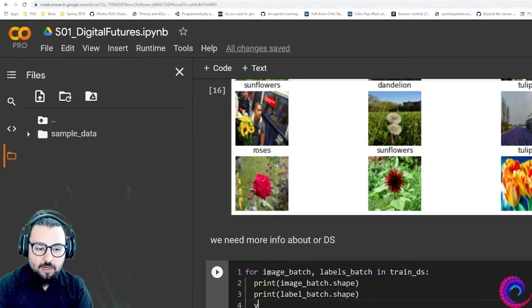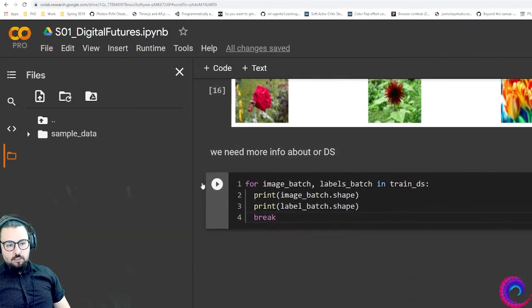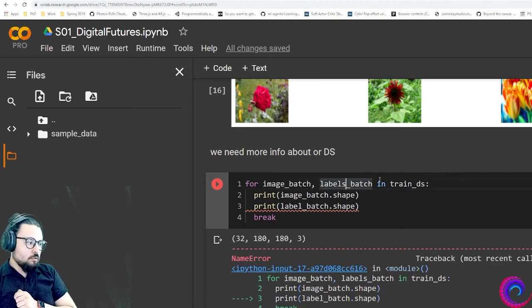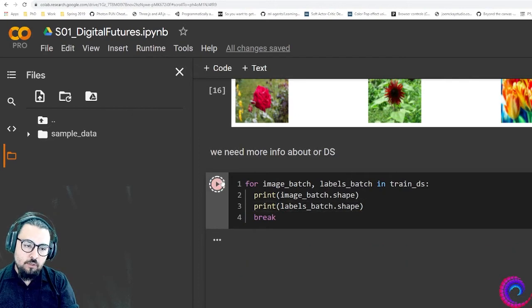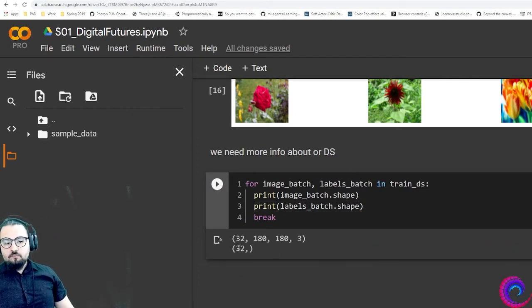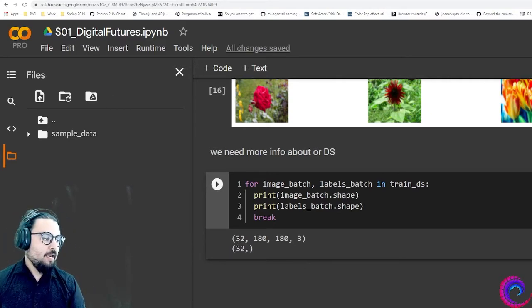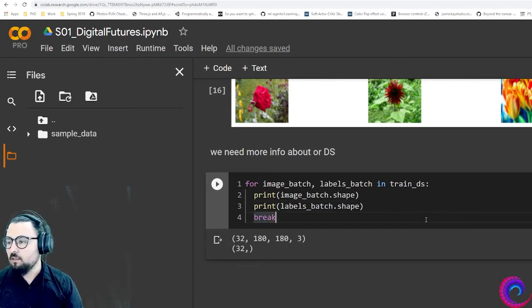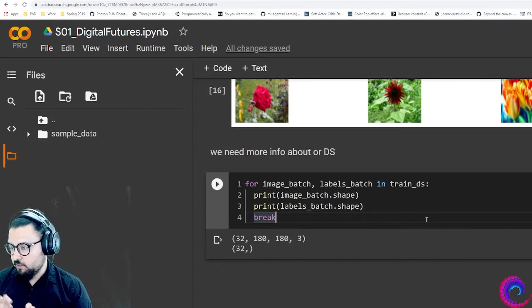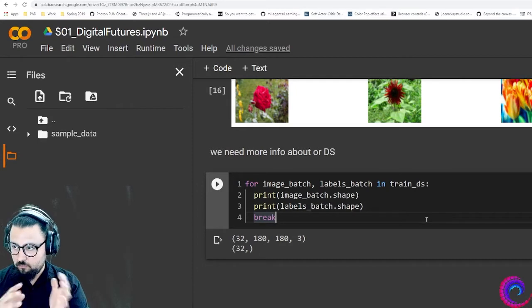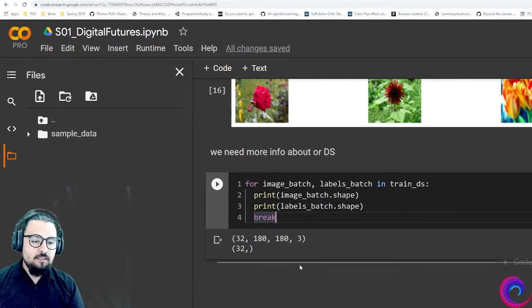So what is this? If I execute this, label batch. Sorry, I have a typo here. Yeah. What you see here is the shape of the tensor that we're inputting in our image. And this is important because you must be wondering, what the hell is a tensor, right? If we're accustomed with, for example, AutoCAD, Rhino, or whatever, a vector is a list of three numbers, X, Y, and Z, right? In this case, we're dealing with a tensor. That is something kind of different.